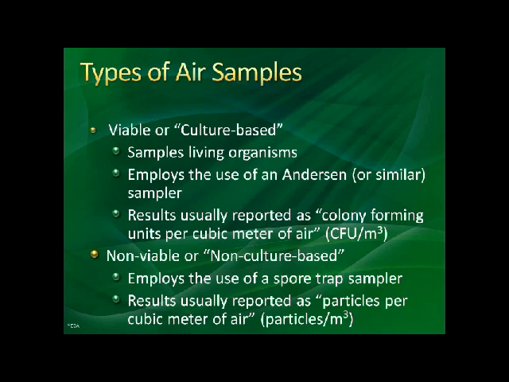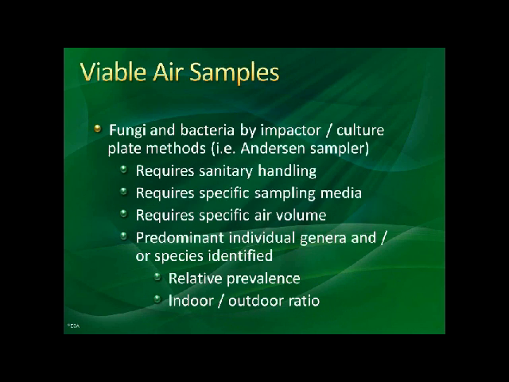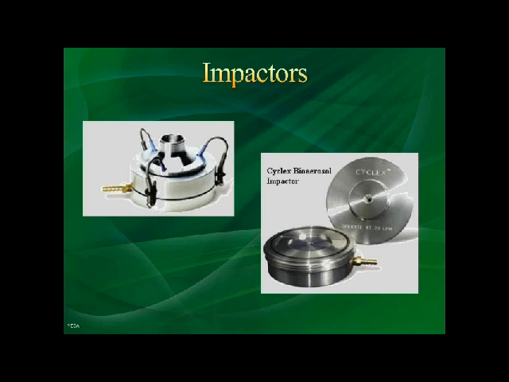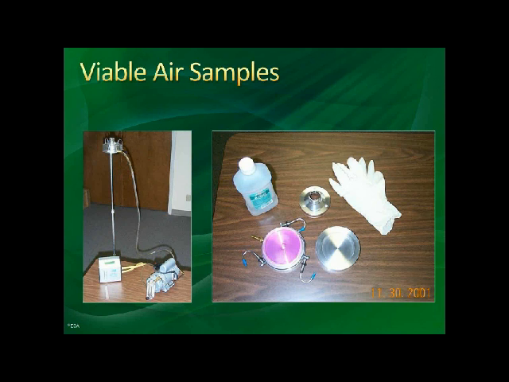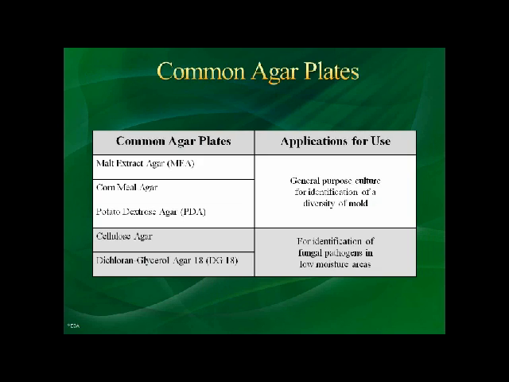With viable air samples, you can actually detect fungi and bacteria. Again, there is a lot of concern. There are a lot of specific media you have to use, and the labs will guide you through that. This is a general idea of what impactors for viables look like. Those sample the air and draw it through holes in the plates. There are about 200 little holes in there that impact it into an agar solution. This is a typical setup. These are the types of agar plates you have to use. It requires media. We won't go into absolute definitions of all these, but in general, you'll use either PDA or MEA agar solutions.